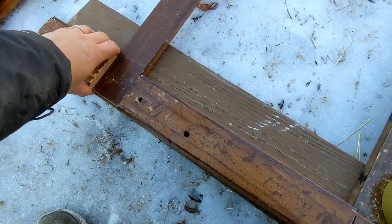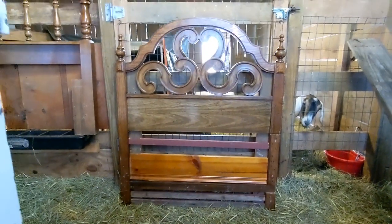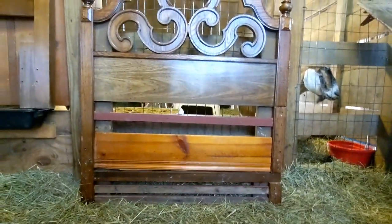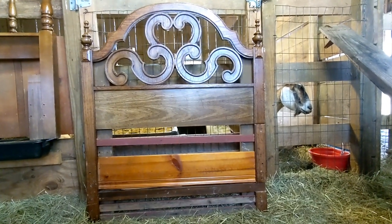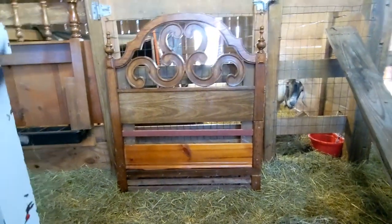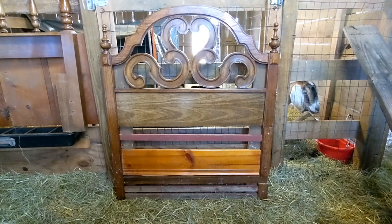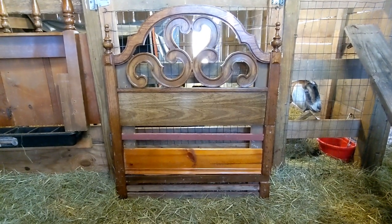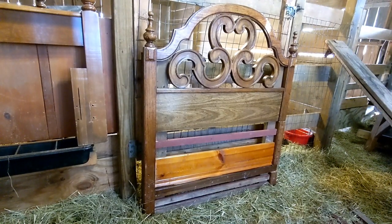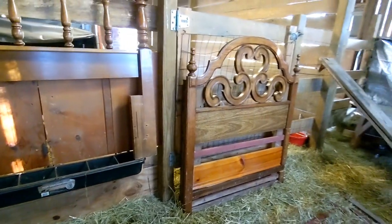Not perfect, but not bad. There we go. My gate is built. It has all different wood grains. And that's all right. I'm just going to end up painting it all one color so it won't draw attention to the fact that it's different woods. I like it. My pause is the fact that it's so heavy. I'm hoping that I'll have hinges that are strong enough. I think it looks pretty. And with that being the feeding area, just imagine, it's going to be so pretty.